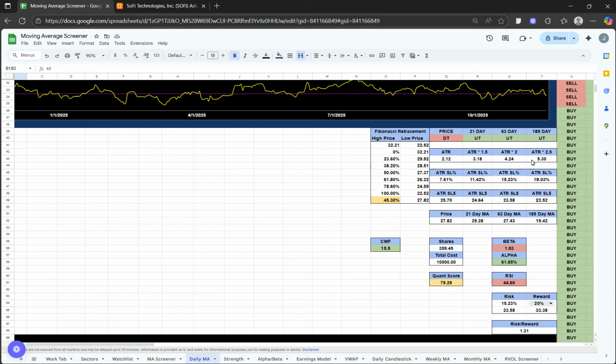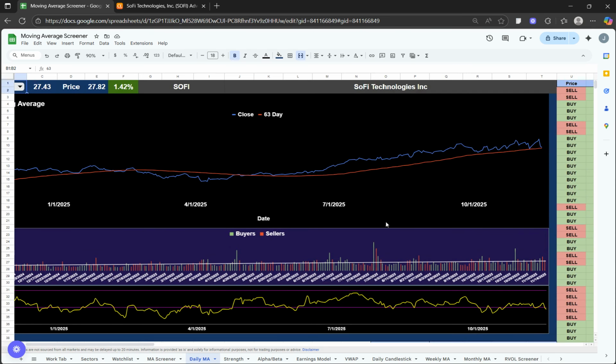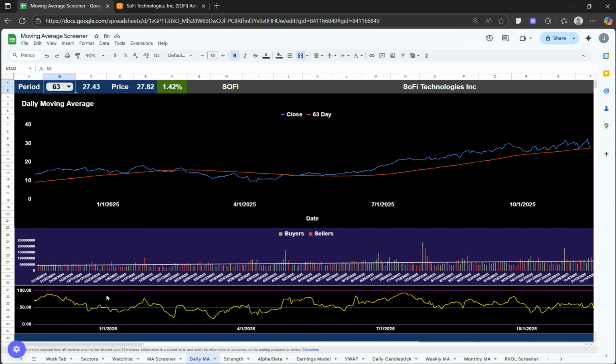These are stop loss percentage opportunities based on ATR and what they are for the amounts. You can see right now, every time we touch this 63 day moving average is an opportunity, but we're actually going to look at the exponential moving average. Every time we come back to this exponential moving average, it's an opportunity. I would actually consider this a double bottom.